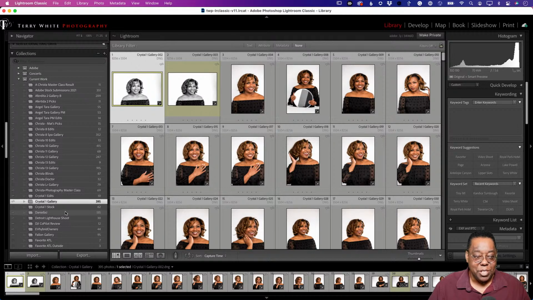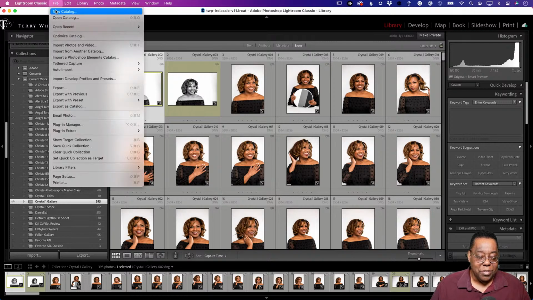Then all you have to do in that case is you would not create a new catalog from existing images, you would just create a new catalog on your laptop or external drive. Empty, new catalog that you can then do whatever you want with, bringing in hundreds or thousands of new images while you're on vacation, or while you're on location, I should say. So that process would be File, New Catalog.